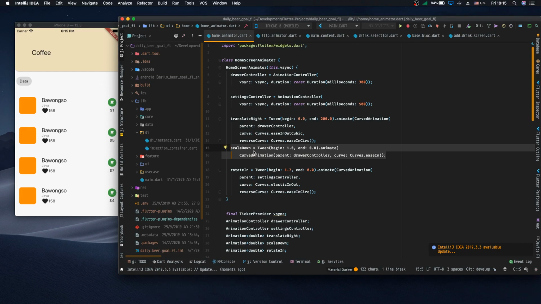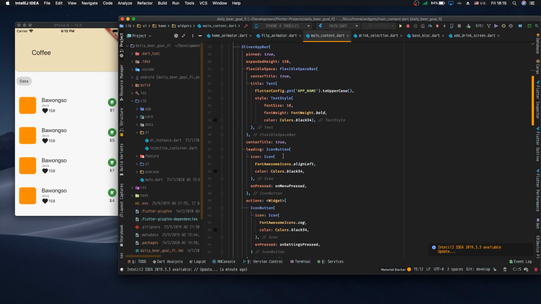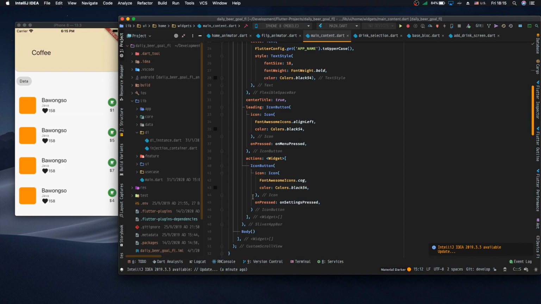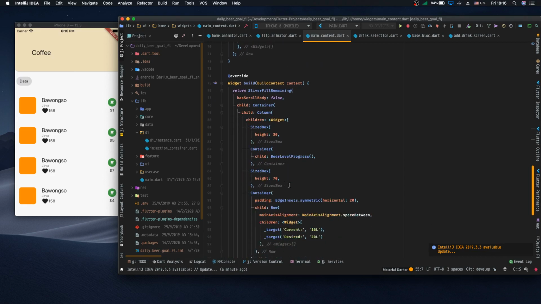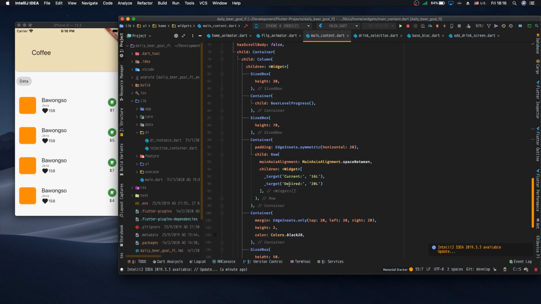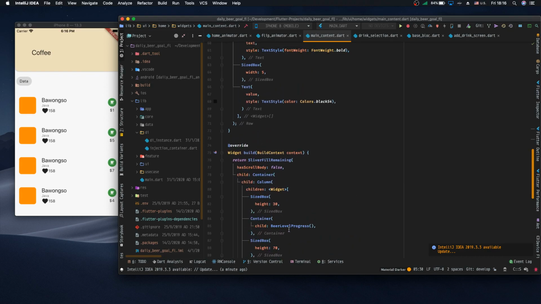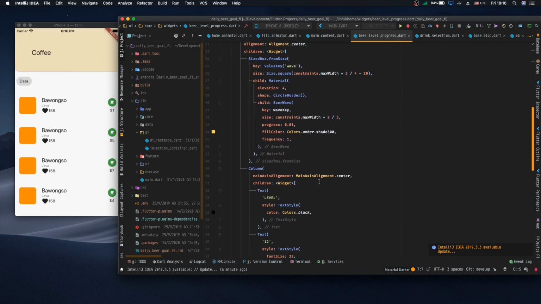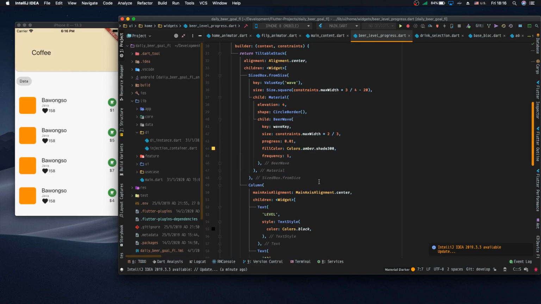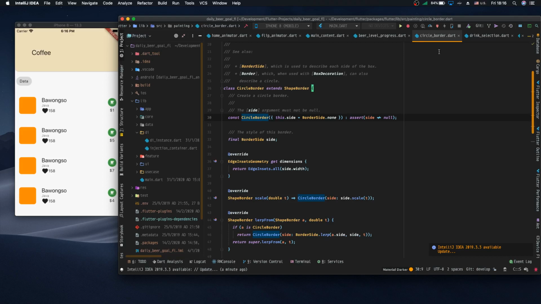Let's see if I can find a simple example. Yeah, I think this is all pretty advanced.